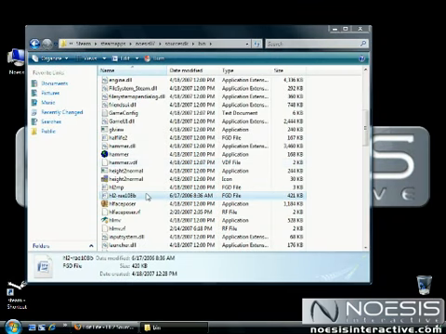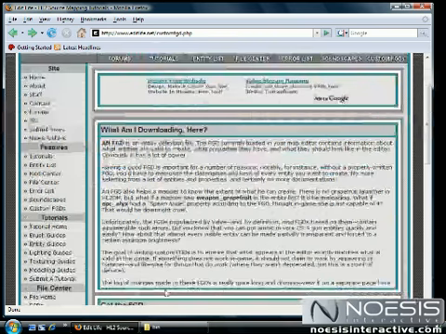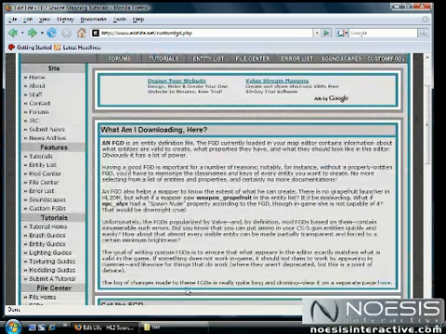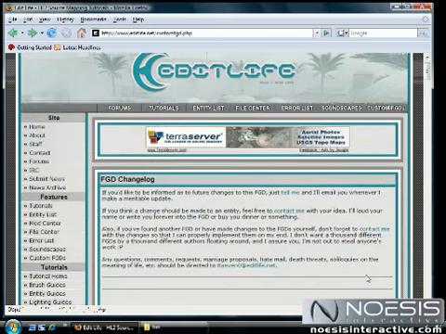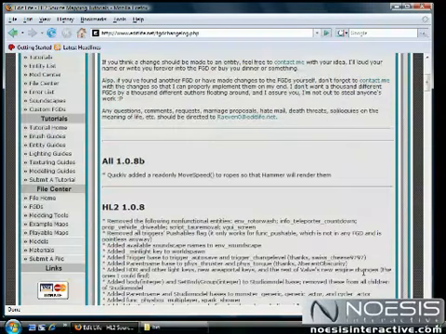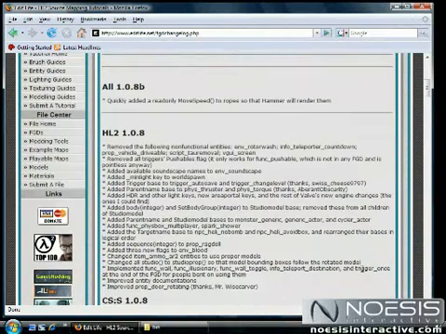Go back to the website and check out the FGD changelog. If you go down to this bottom line, it says the log of changes made to these FGDs is really quite long and droning. View it on a separate page here. That's what we want. Here's the changelog, which basically lists all the changes that have been made. At the top is the most recent list of changes under HL2 1.0.8. If you're watching this tutorial, you've probably never upgraded your FGD file, and that means that all the changes listed in the changelog would be relevant to you. Let's open up Hammer and look at these changes a little bit closer.